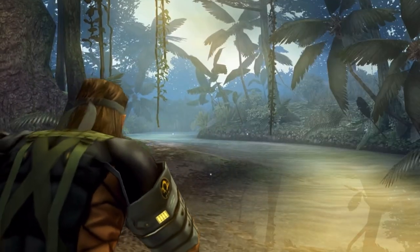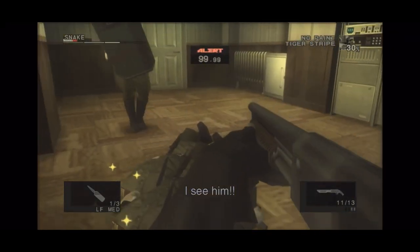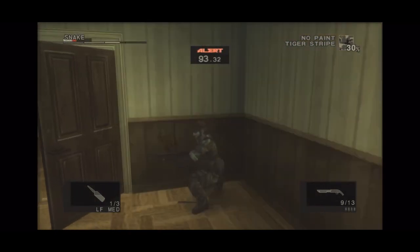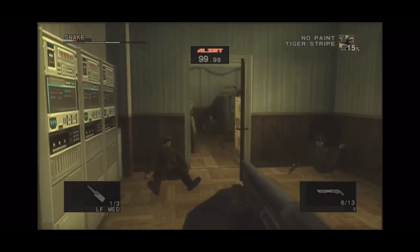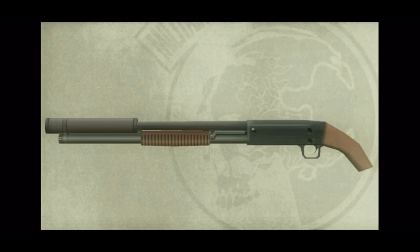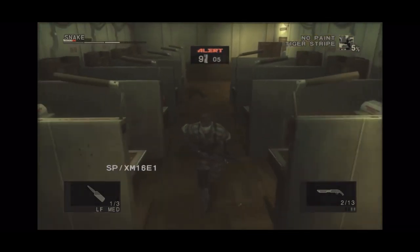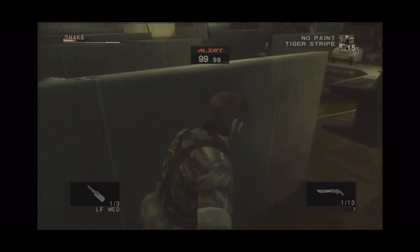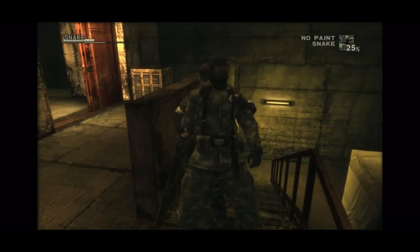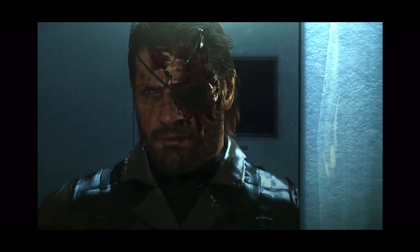It's cool to see the shotgun show up here again, even if it's a little drowned out and not as clear in its sandbox as the M37 in Snake Eater. The M37 is iconic to Metal Gear Solid. It made a crazy debut in Snake Eater with that speed loader and the power that it shows. It sets a very good example for other games as to how you can balance your shotgun. And while there are some weird things that happen in Peace Walker, it can't change the fact that when I think about shotguns and Metal Gear, the first thing that comes to my mind will always be the M37 — whether it's in my hands as I'm running and gunning evading the enemy, or dreading as enemy strike teams come into the room and shoot me down with it. This is a weapon I take with me on any mission when I need to even the odds.